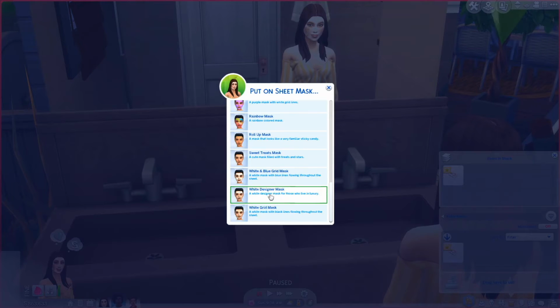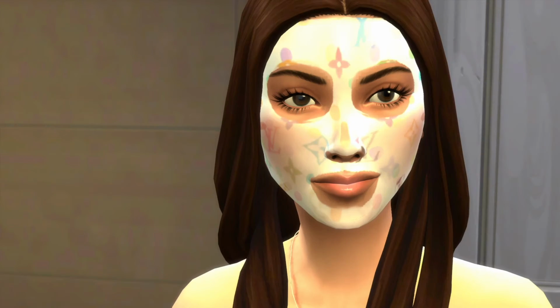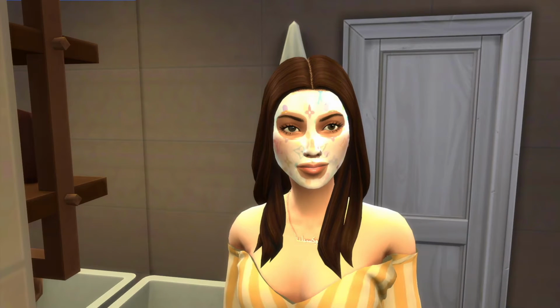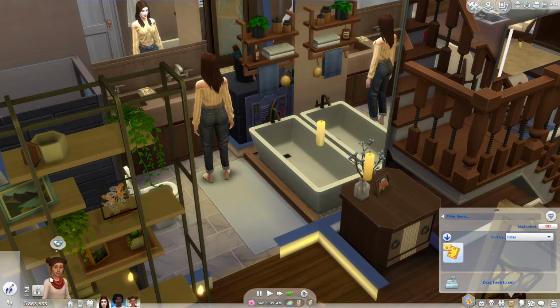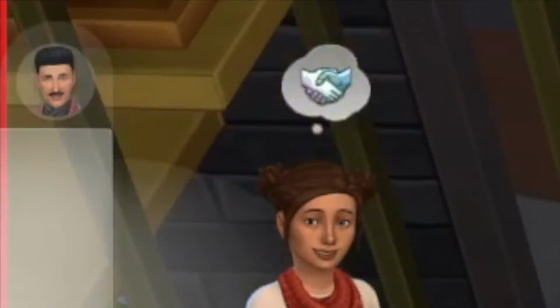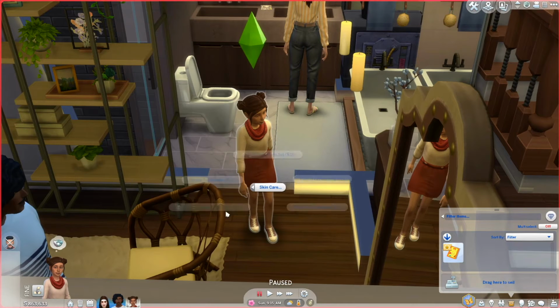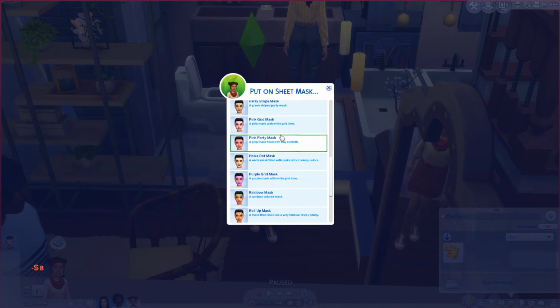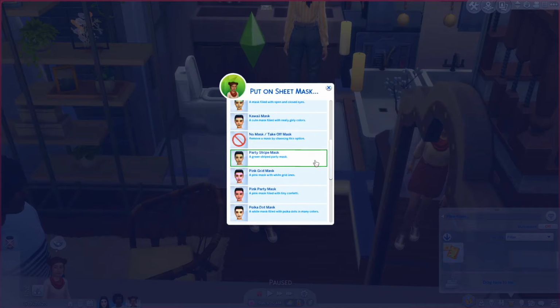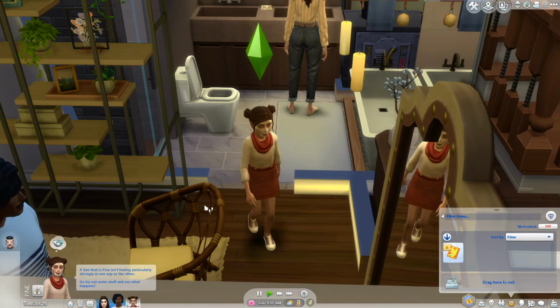So many masks. Let's put on a white designer one. A little Louis Vuitton face mask, if you will. Super cute. We can have a little mommy-daughter face mask action. Oh, okay. She's gonna go talk to Mortimer Goth, apparently. So yeah, the kids can do all of the same ones. Let's go and get the children's favorite mask.